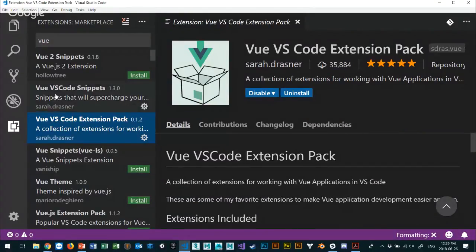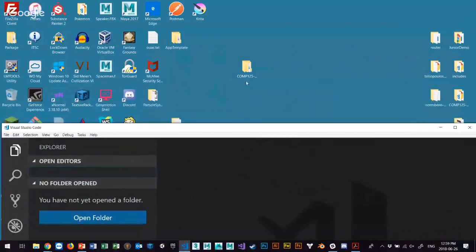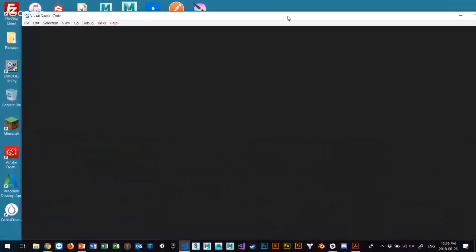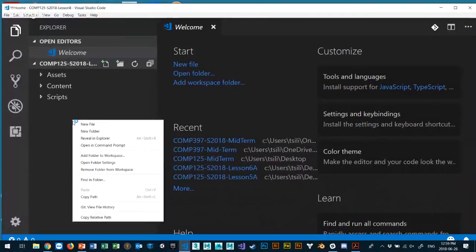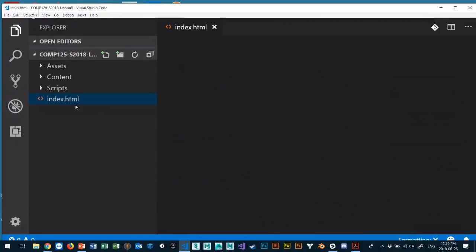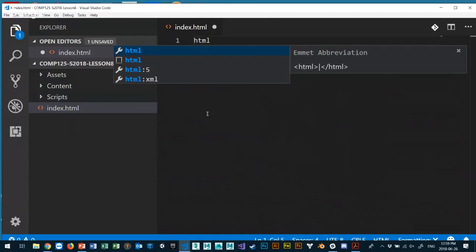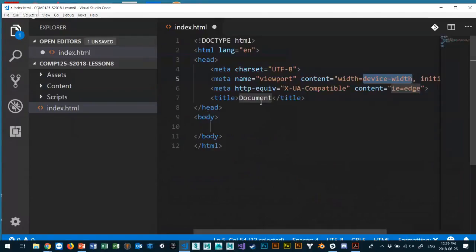So what does it do? Well, it formats stuff for me, which you'll see in a second. So I'm just going to drag and drop this folder in here while I start, and we're going to make our quick new file, which I'm going to use as index.html. Again, just watch right now. I'm going to make an HTML file really quickly, just like we've done before in the past, right? So here is this stuff that we've been using with my document, and I'm starting anew for a couple of reasons. So please bear with me while you see what I do.